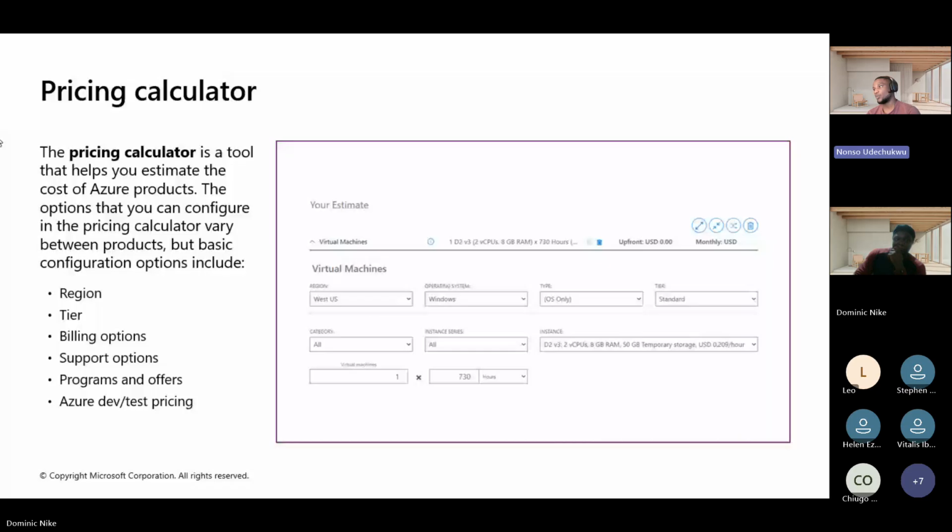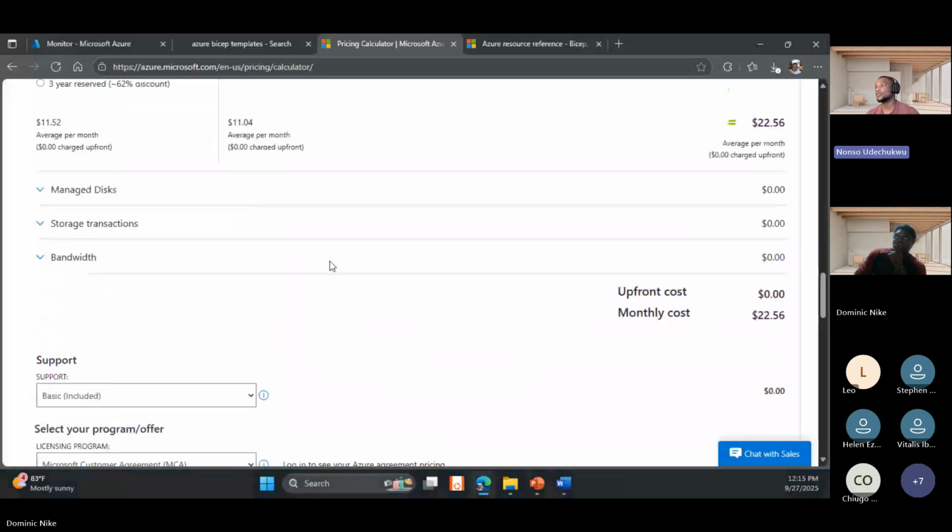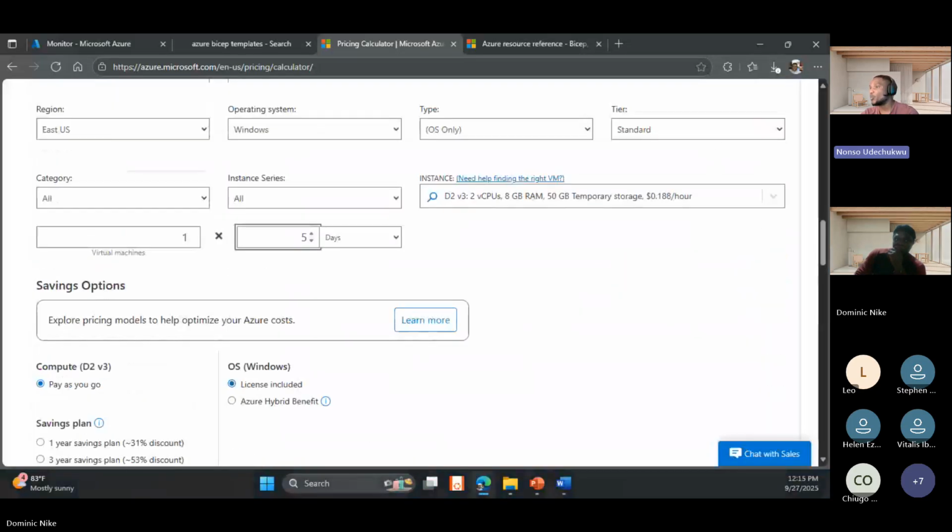So with the Azure pricing calculator, which is a URL that you can go to and put in the estimate. So basically, if I decide to run my application for 1 month, this is what it's going to cost me. If it's going to run for 2 days, what's it going to cost me? If it's going to run for 1 week, this is what it's going to cost me. The idea is that it helps you to pre-plan ahead, so that you are not surprised about cost. You have an idea of the estimate.